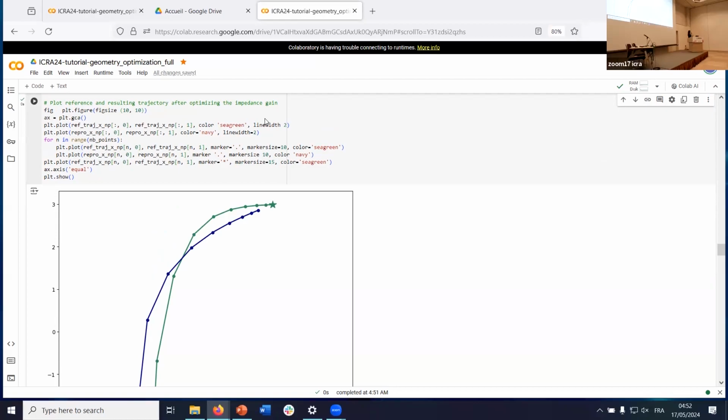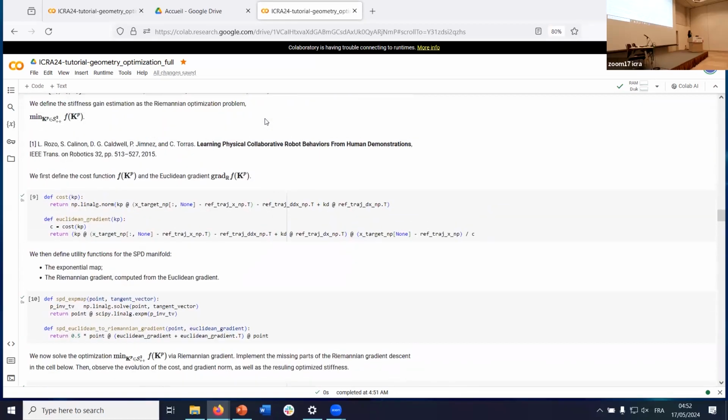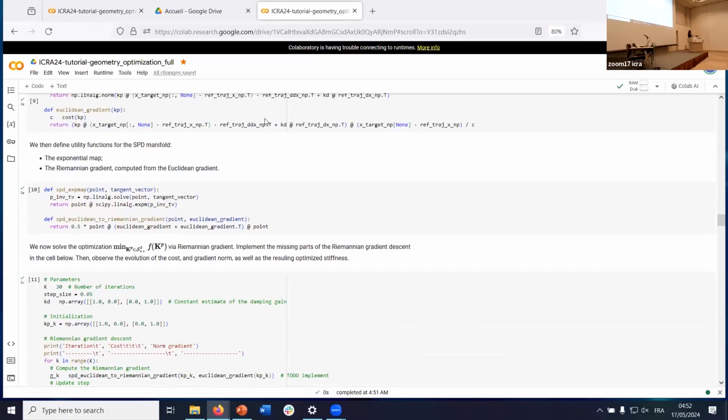If you started with the exact solution of the trajectory, yes, it would. Not exactly in that case, because the trajectory was generated with a critically damped gain, and in this case, I'm fixing the gain. So if you have the exact stiffness, you still have the damping that is not necessarily exact. If you put the critically damped gain in the cost function, yes, then if you have the ground truth, you have exactly the same function. Does it answer your question? Good. If there is any other question, just feel free to interrupt me.